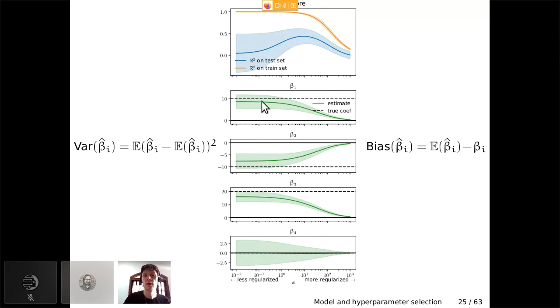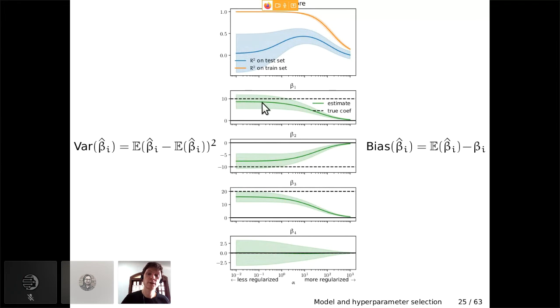But as I said, it has a huge variance because the dimension of the input is too large. The problem is ill-posed. The values of these coefficients can fluctuate a lot. So the mean is close to the true value, but as you can see, the variance is huge, which means that although on average I would get a good estimate, of course I can only fit it to one data set, and so I'm unlikely to land close to that mean. So I get some bad value that can be anywhere around it, and I get a very bad generalization.